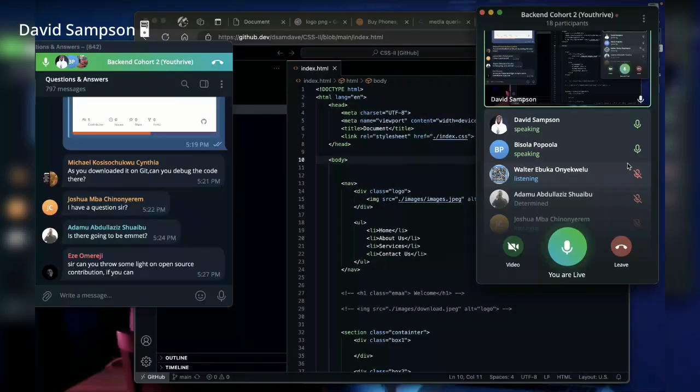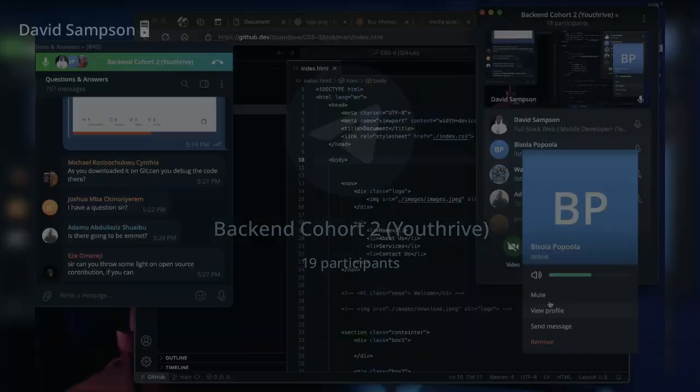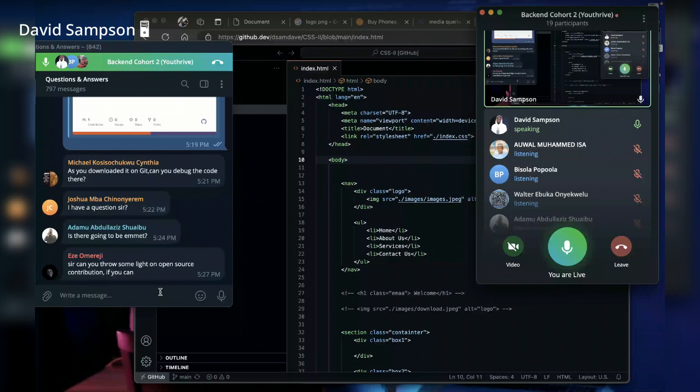So, somebody's asking us to throw more light on open source contribution. Now, as a developer, you get the opportunity to work for free for big companies or big technologies. For example, say Facebook. All of us use Facebook, and Facebook is very big.